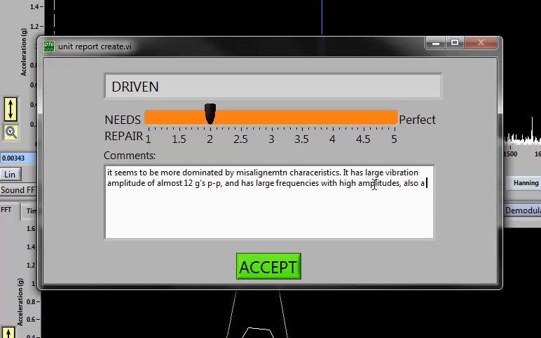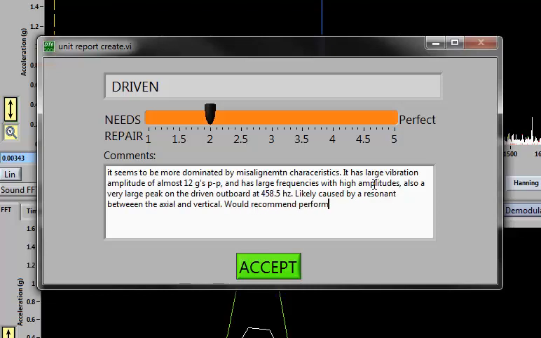Also a very large peak on the driven outboard at 458.5 hertz, likely caused by a resonance between the axial and vertical. Would recommend performing a resonant bump test as next action.